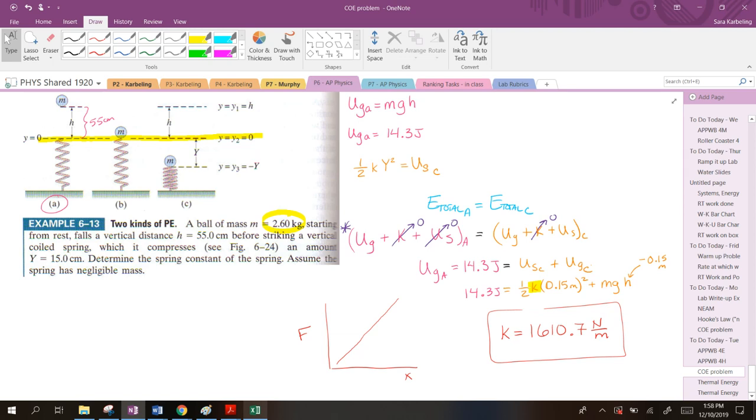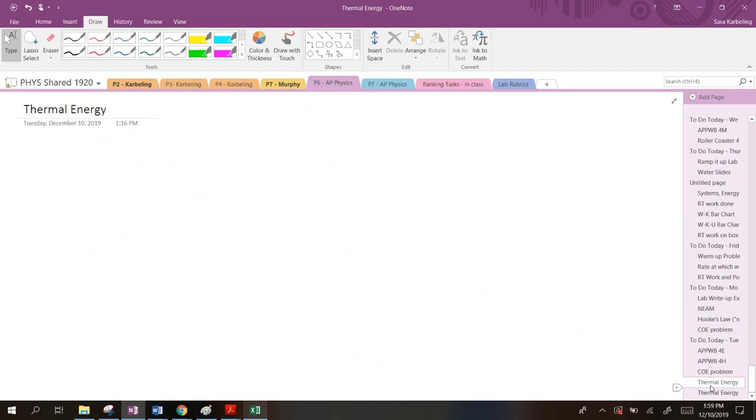Issues or questions on this one? I'm going to throw one more kind of energy at you right now, if you're ready. All right, let's do it. Last kind of energy for Unit 4. There are more energies, but for today and for this unit, we're only going to do one more.